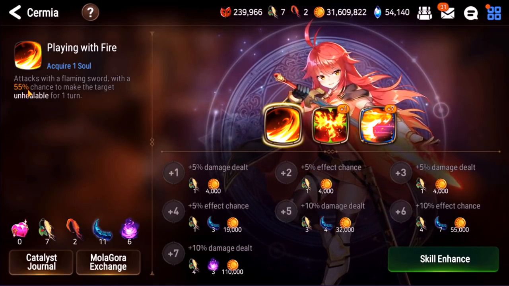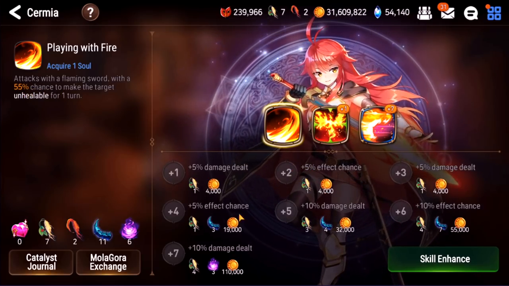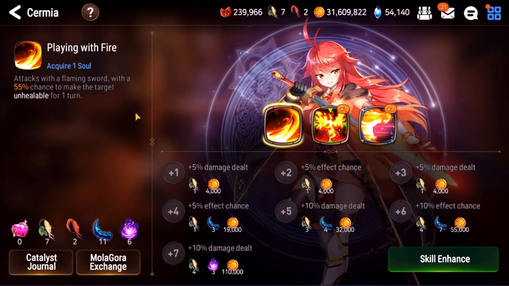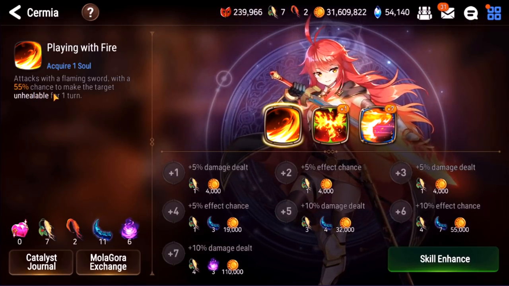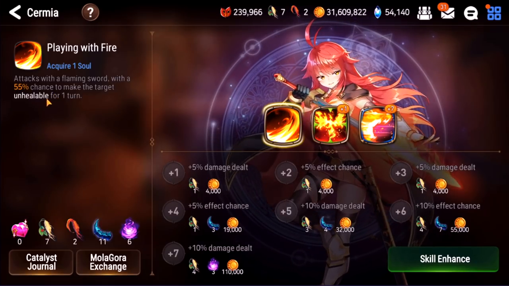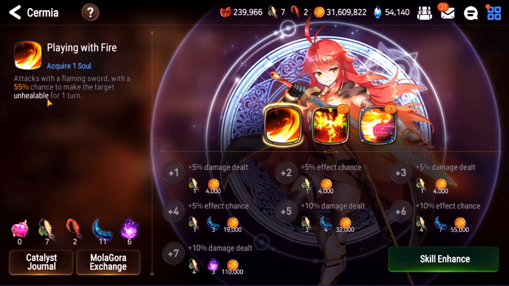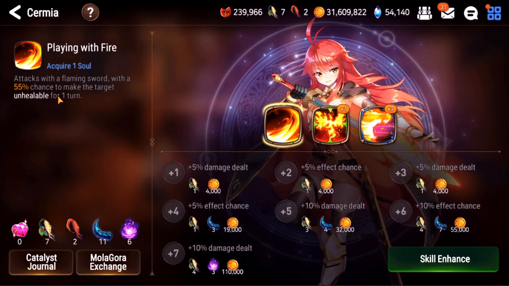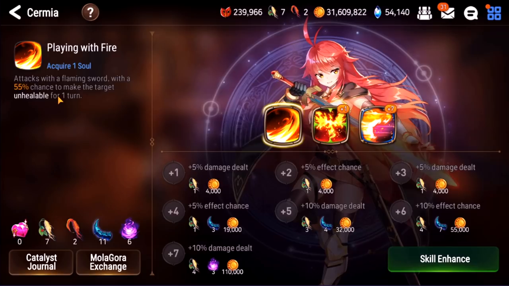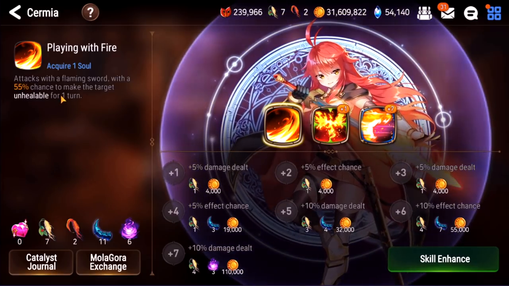So here you'll see it has 55% chance. If I molad everything, it's an extra 20%. So she'd have a 75% chance to make the target unhealable instead of 55% chance, which is a really big deal, right? Instead of basically landing it 50% of the time, you land it 3 out of 4 times. It's very noticeable when you use them a lot.